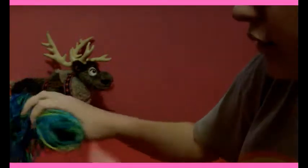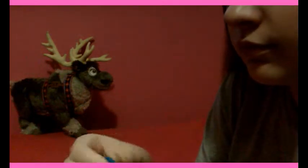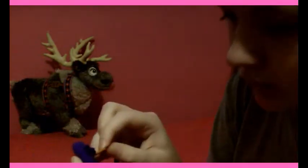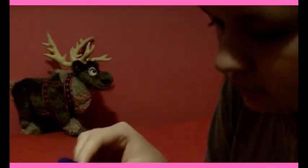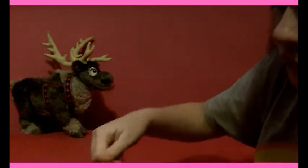I'm just going to pull off a big chunk. That looks like enough to me, like there. And then I'm going to take this, put one end through my needle. I'm going to make all the knots right in the same place, so I'm just going to go through part of this. Try to get under a full strand, not just through a piece. Like that. That's perfect. Right through there. Pull it through so it's close to the end. And I'm going to tie it off.